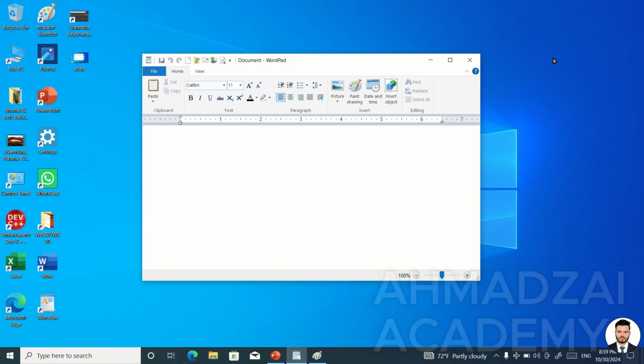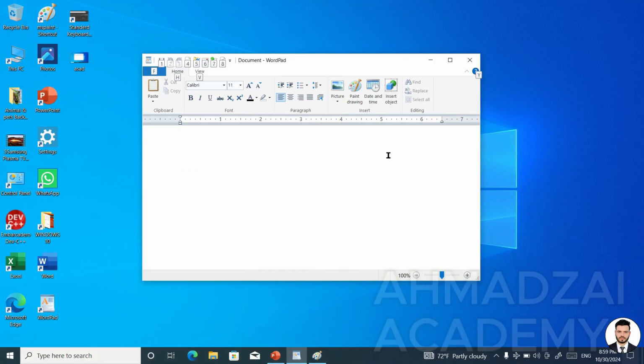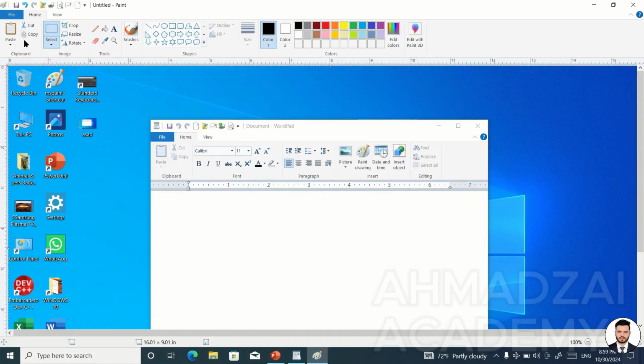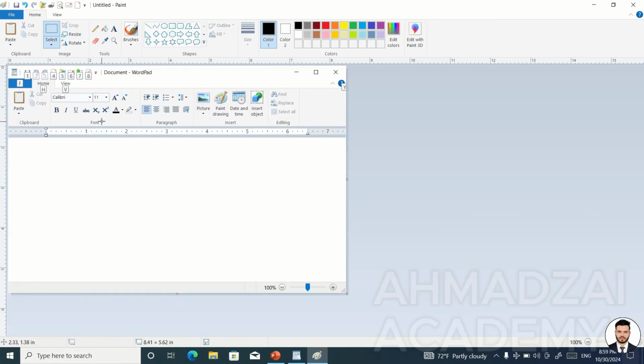So if we press print screen, it captures the entire screen. When we go to paste it, we see that it has captured the whole screen. It took a screenshot of both the active window and the top bar, whereas if we had pressed Alt along with print screen, it would have only captured the active window for us. It would have only taken a screenshot of the WordPad window and not the other parts.